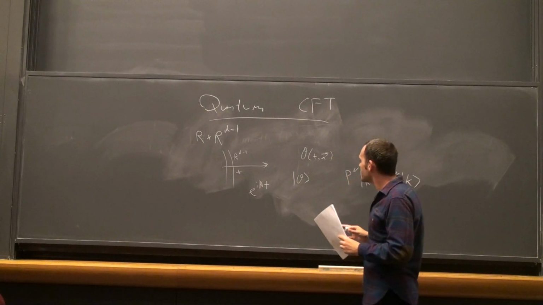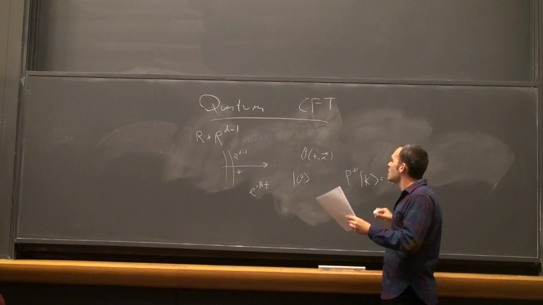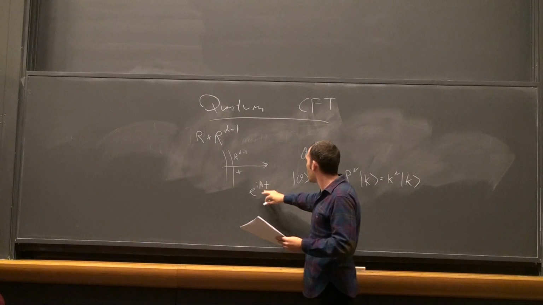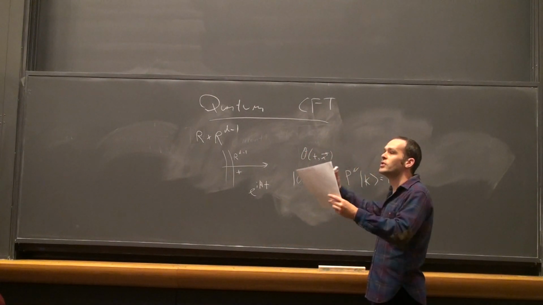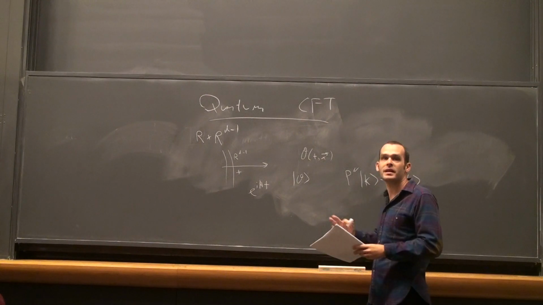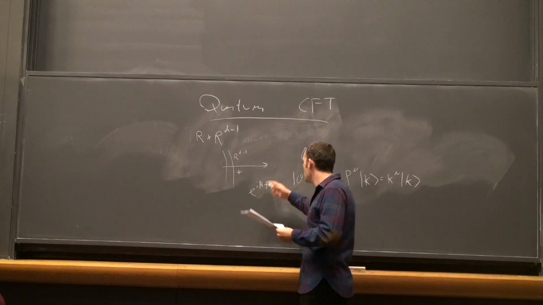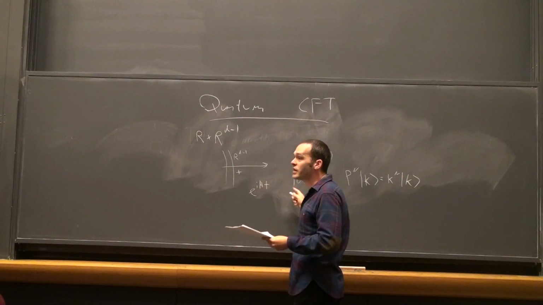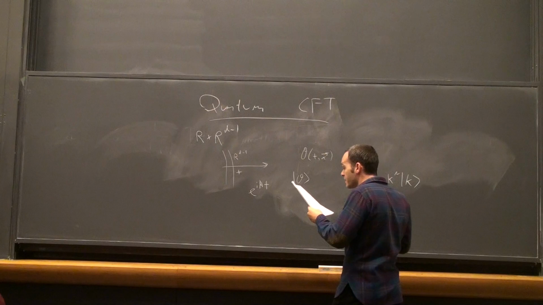One last comment is that for most of these lectures, we talk about Euclidean CFT. Right now, I'm talking about a Lorentzian quantum field theory, and for a couple points in this lecture where it's useful to use the Lorentzian formalism, I will emphasize it. But in general, you can go back and forth, just in the usual way by making time imaginary. And so once you have your choice of quantization, you can then also apply it to Euclidean signature.